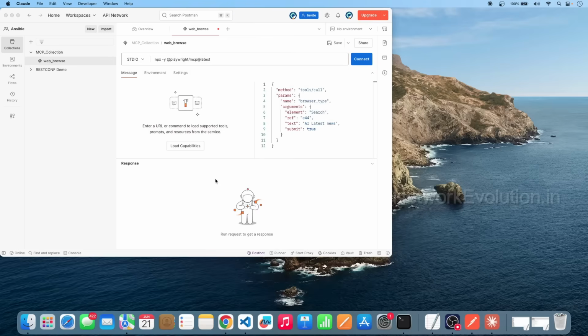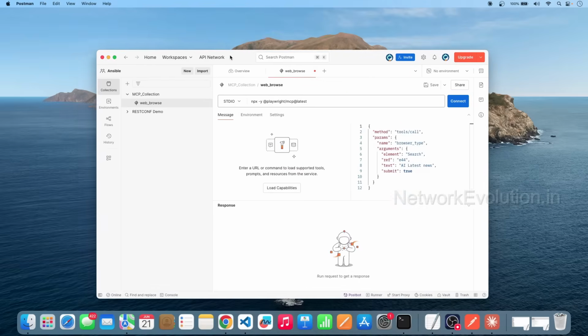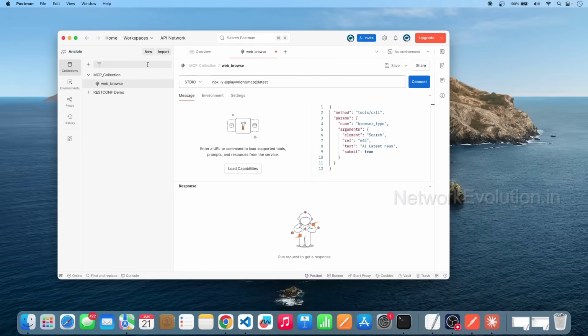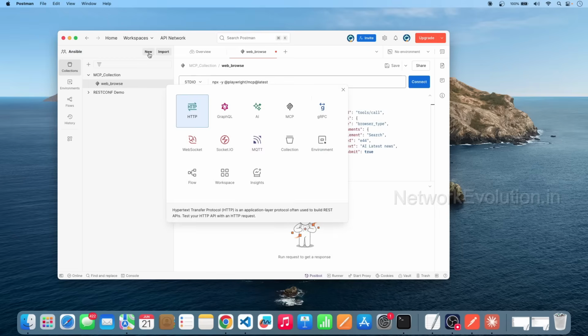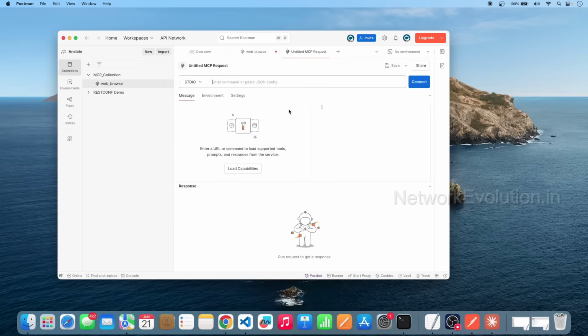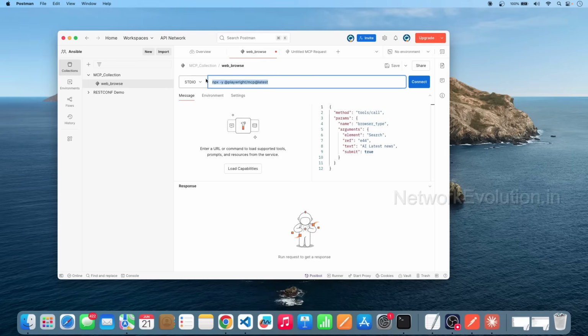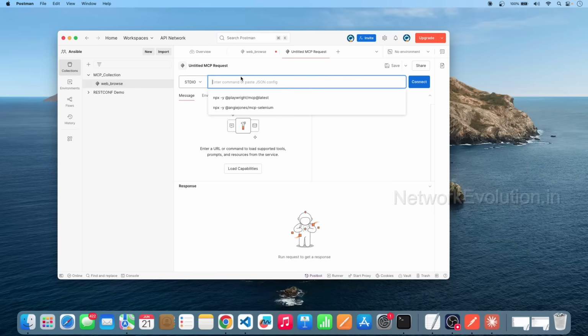Now we'll see how to do this from Postman. So here in Postman, you need to click on new and click on MCP. We just need to copy this command, select stdio, paste it here, connect.